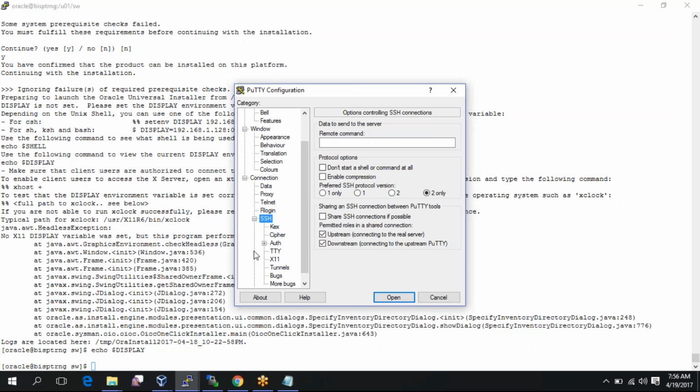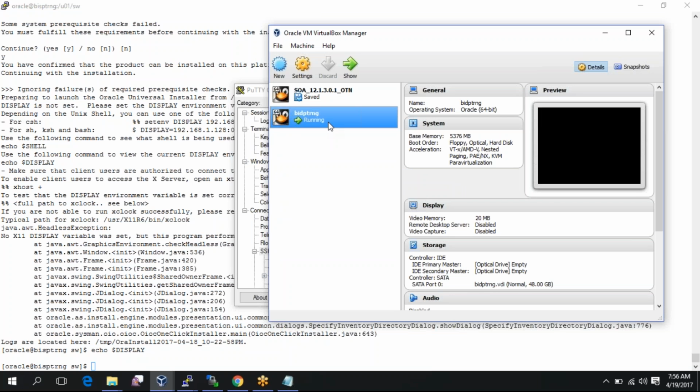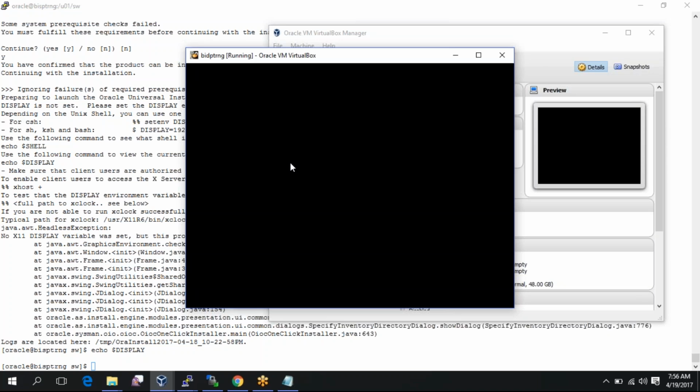Is it the IP of Windows? No, it is the IP of the virtual machine I have created. So this is the VM, the installation which we did yesterday. Okay, so it is the same installation which we did yesterday. Let me show you.